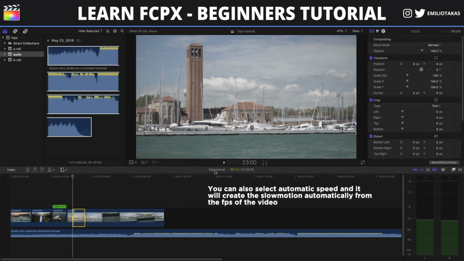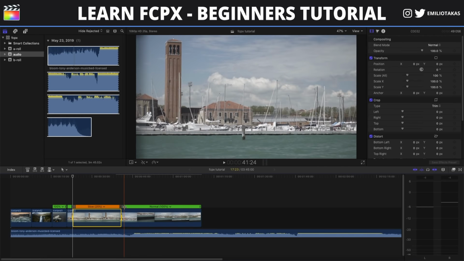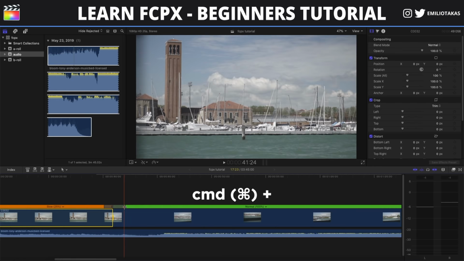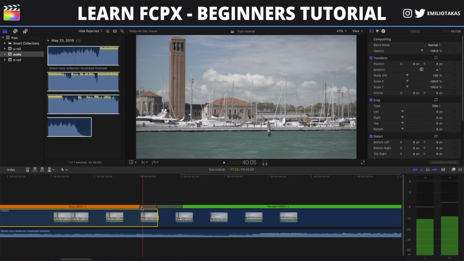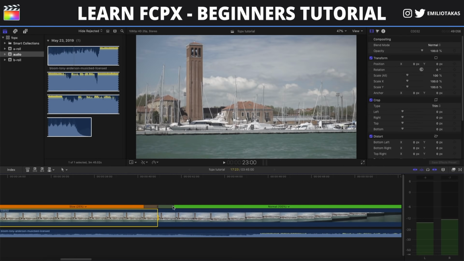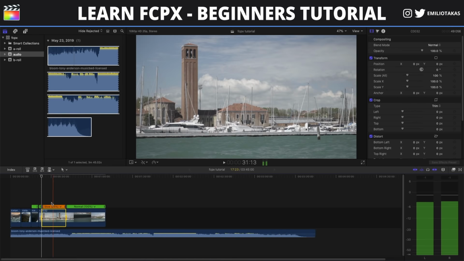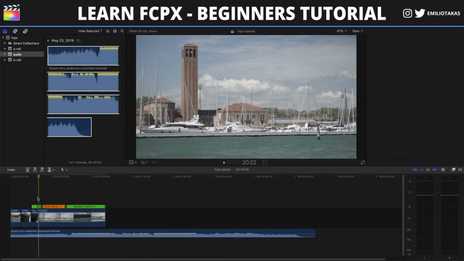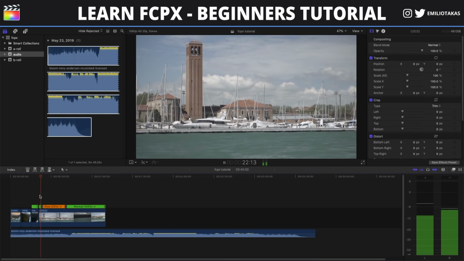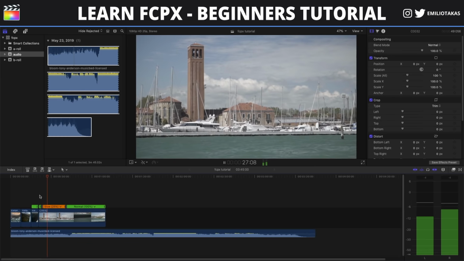slow into 25%. We're pressing A on our keyboard and pressing Command and plus so we can zoom in, and you see here we can control how we want the slow motion to be smooth between the normal speed and the slow motion speed. Again, Command minus to zoom out, and as you can see here, perfect, and we have the slow motion.